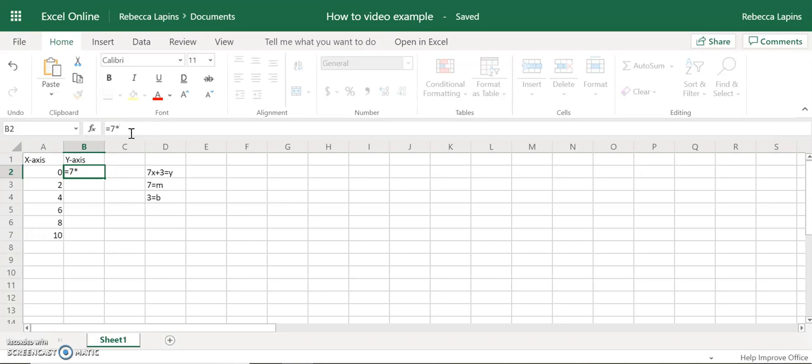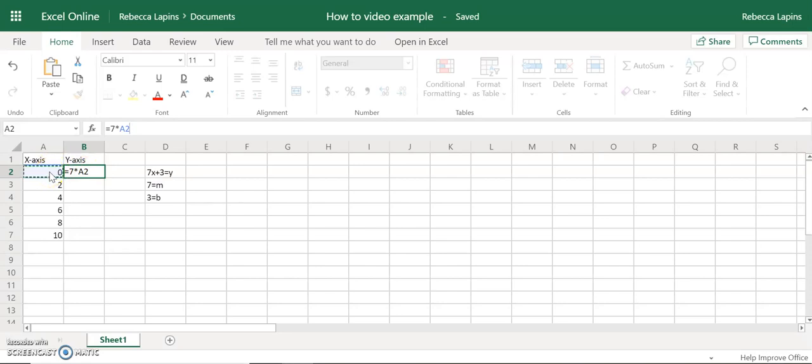So 7 times, and to get the x-axis in there, I'm going to highlight and just click on the box right next to it of the first x-axis that should correspond with the y. And clicking on it will highlight it and put the column number in here so that Excel knows to multiply the equation you have here with this number.